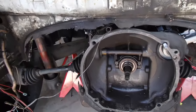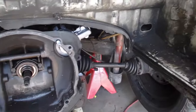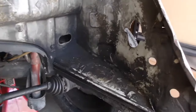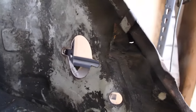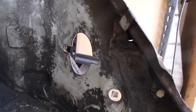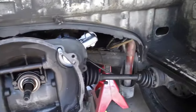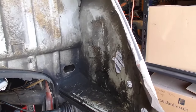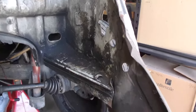Obviously gonna pull this, check that throwout bearing, do a little bit of cleanup. There's one of the holes for the automatic transmission. That is for either the vacuum canister or the ATF fluid. The other one is right there. I'll be patching both of those because I don't want any extra holes in the engine compartment. That's not going to do the cooling any good.